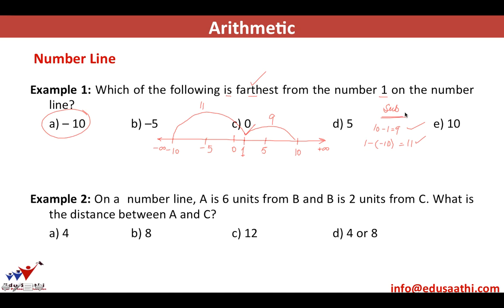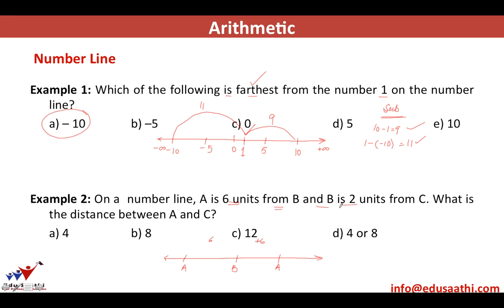Let's look at another question. The question that we have is, on a number line, A is 6 units from B. Now, the only thing which is given to us is the distance. It is not given to us whether A is on the left hand side of B or the right hand side of B. So A could be anywhere, on the left hand side or on the right hand side. The only thing which is given to me is the distance. So if I talk about B here, A is 6 units from B. So A could be here. This is again a distance plus 6. A could be here. The distance is 6, but I'm just writing it on the left hand side or on the right hand side. So the distance is 6.